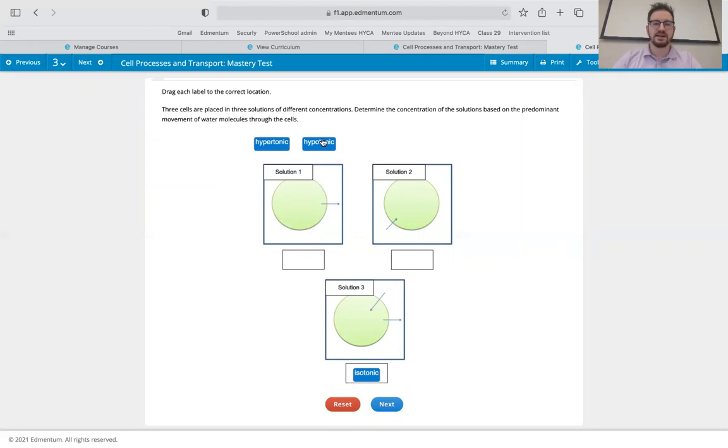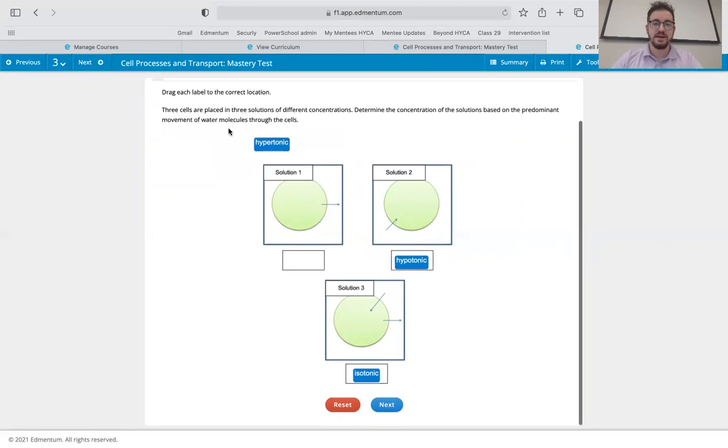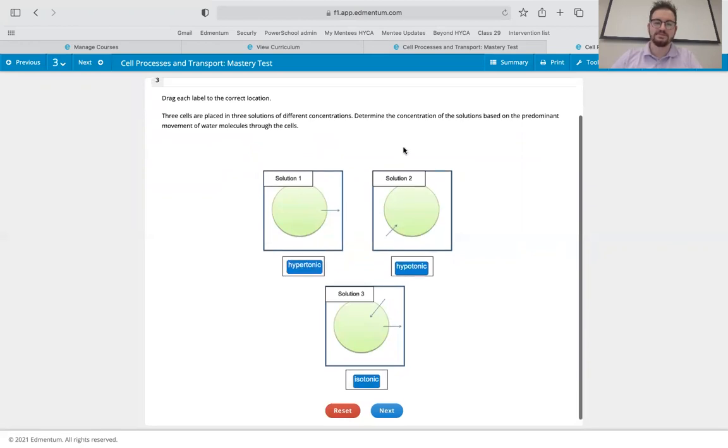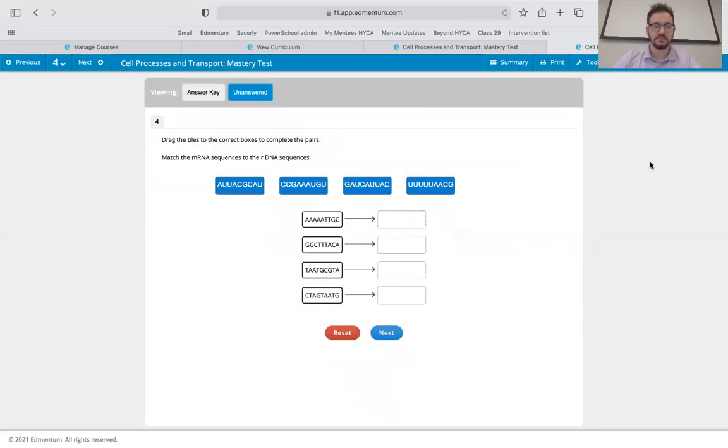hypotonic, I tend to think of the O as like getting bigger. It's like a big round circle. So that's hypotonic, with the arrow going in. Stuff coming in, that's gonna make it bigger. And stuff going out, that's gonna be hyper, it's leaking. It's leaking out like the E in hypertonic. Good way to remember that.